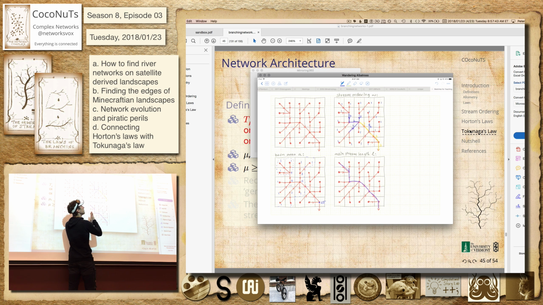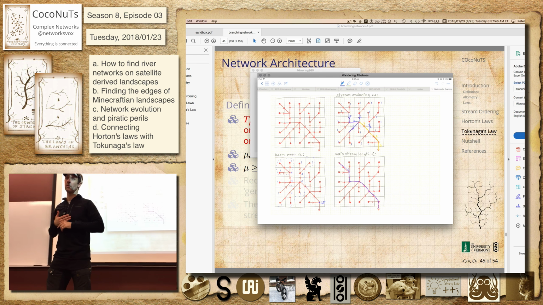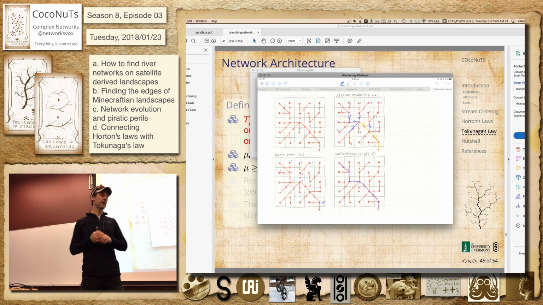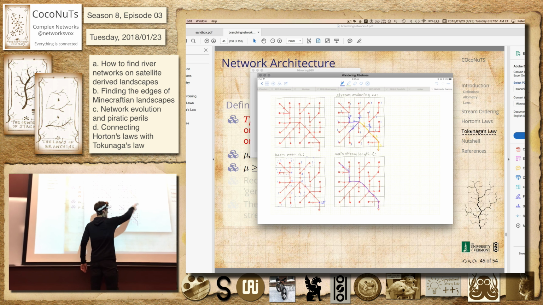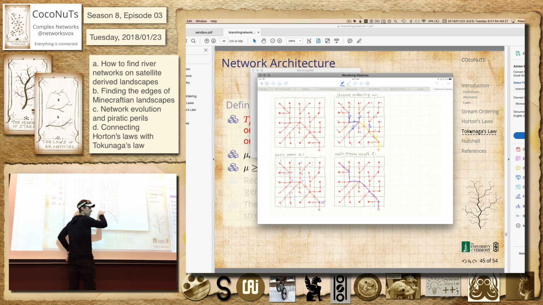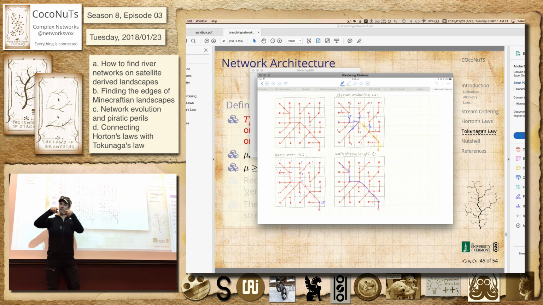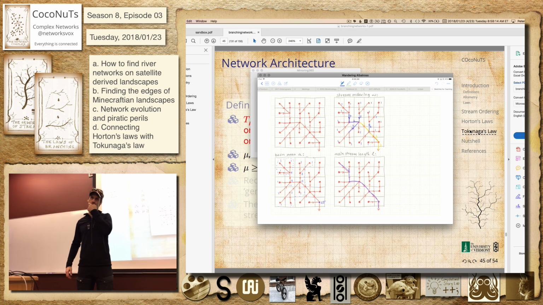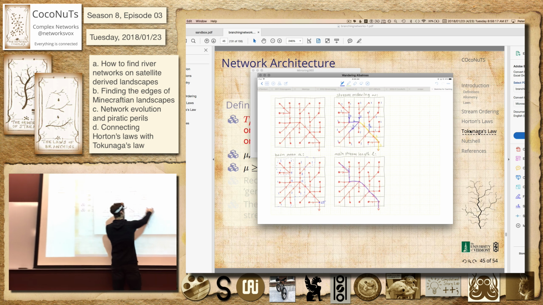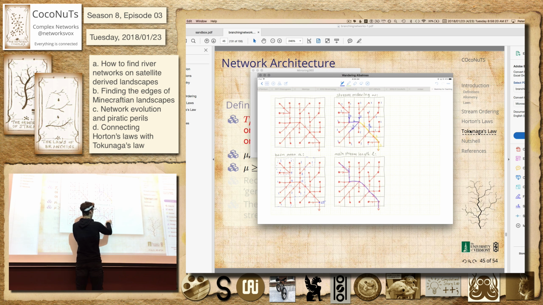That's true. So is it like for each little dot, or is it sort of extreme, like the first one? Yeah. So that's the important thing about these things, and with us as well, right? Is that there are basins within basins. So every dot has its own basin attached to it. So there's a tiny basin for this one. This one drains this whole area. So each point has its own little basin, which has an area and a longest length and a typical shape. Is that okay? Yeah. So this point here, this is its basin, the whole thing, and that's its longest stream. This one, it's just got this little basin.